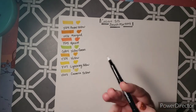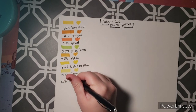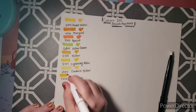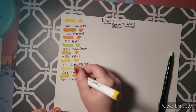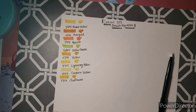Next one is sunflower, 216. If I keep taking up this much space, I'll need another piece of paper. That's a pretty color. It's like a golden yellow. I'm just looking. I don't see any more like yellow ends.